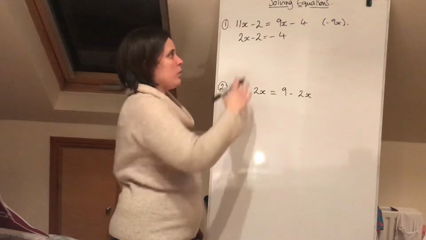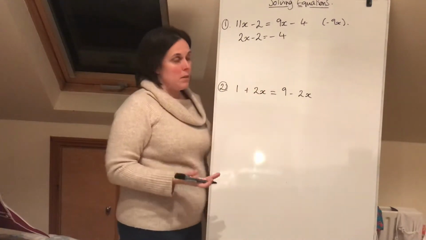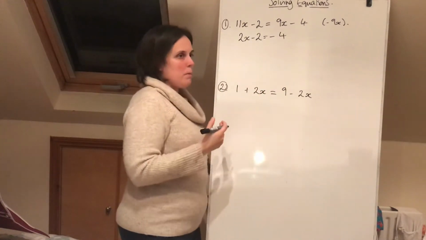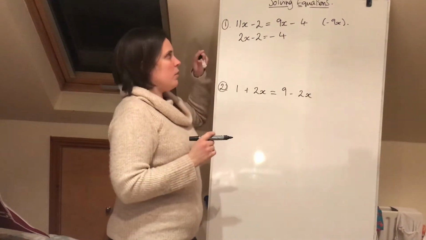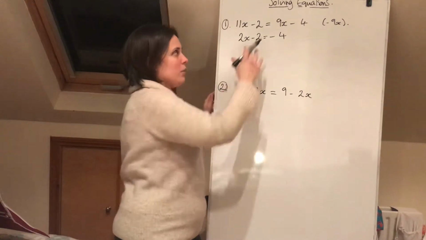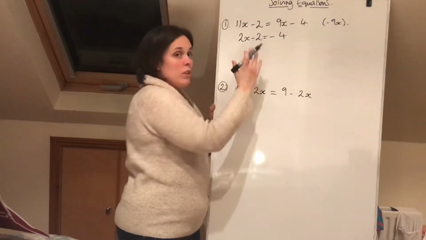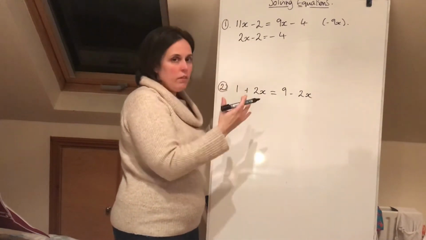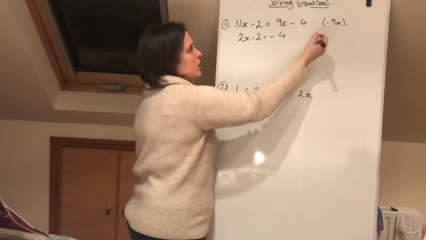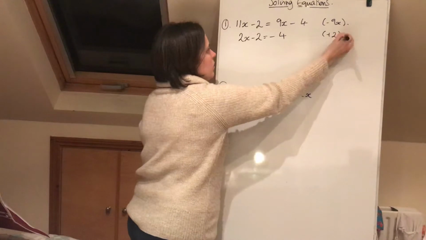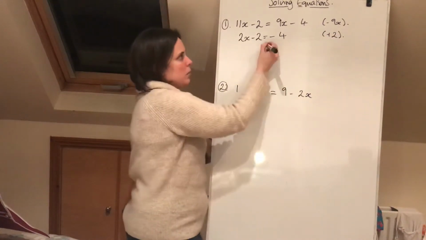Okay, next we've got 2x minus 2 equals negative 4. Now remember I said x is on one side, everything else on the other. So I've got my 2x just on its own, but now I've got minus 2 with it. So I need to get rid of negative 2. I do the inverse operation. The opposite of negative 2 or take away 2 is to add 2. So I'm going to add 2 to both sides of the equation.